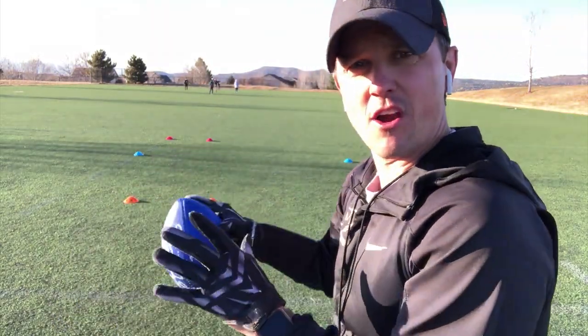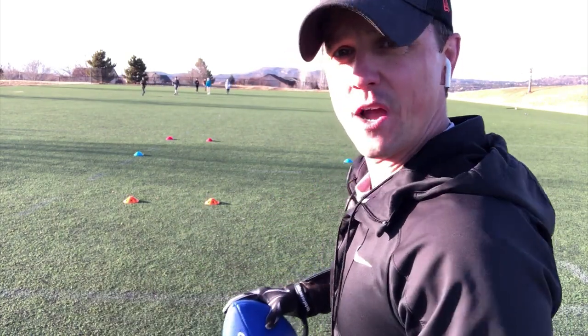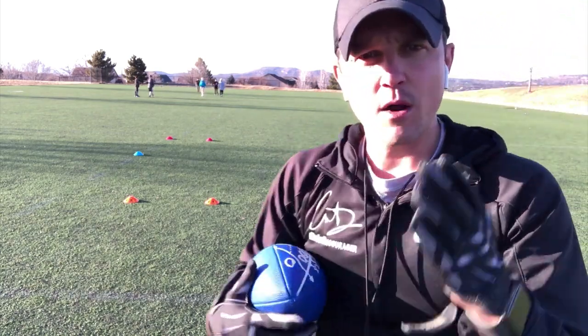Think about the combine, right? The combine, when they're actually out there and they're doing these drills, it's quick, it's rapid. So I'm, boom, next football, boom, next football, boom, right? Because I want them to start making those decisions quickly.